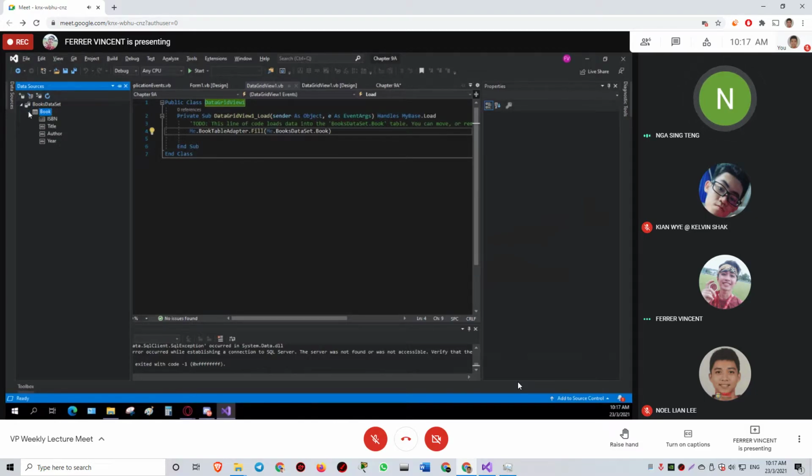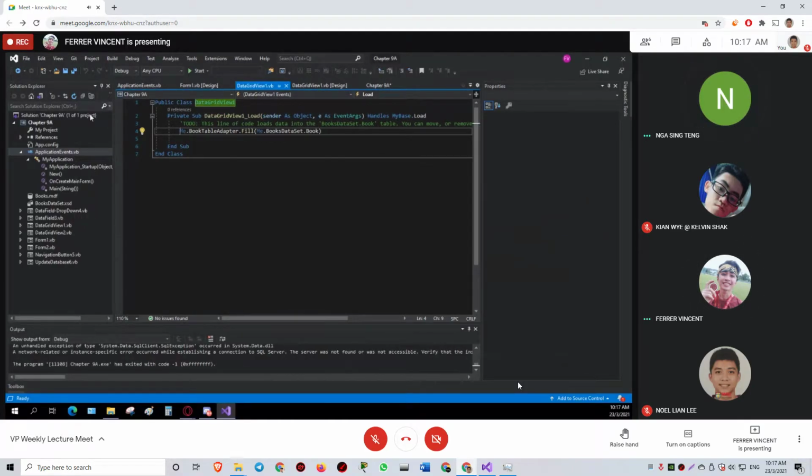You have books. Okay, so you open up your Solutions Explorer and see again. This one, no problem. You have the MDF, yes. You have the XSD as well.